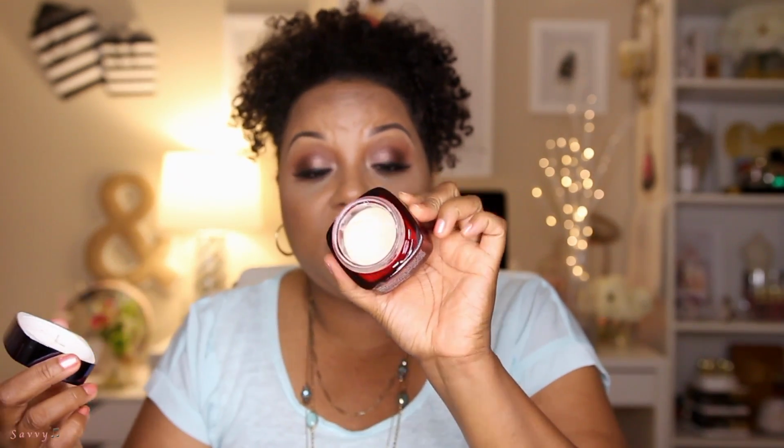So this is not that affordable either. It's like $17. It's not cheap, but it lasted for 14 days, and then I've been using it probably now an additional week, and I still have quite a bit left. So this is maybe a 30-day to 6-week amount in this jar. But it does really work. It's a really good anti-aging moisturizer. If that's not your issue, then you don't necessarily need that moisturizer. But if you are aging and you want to kind of help with that, that's a good one.